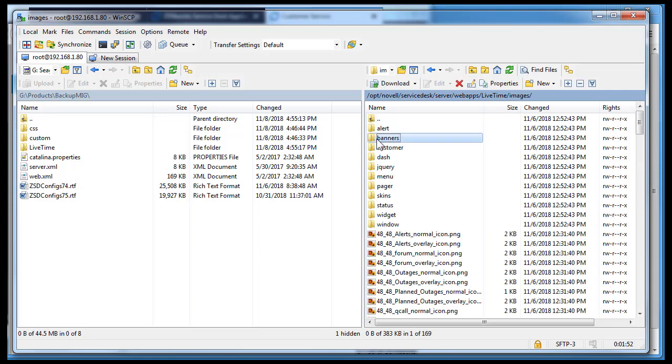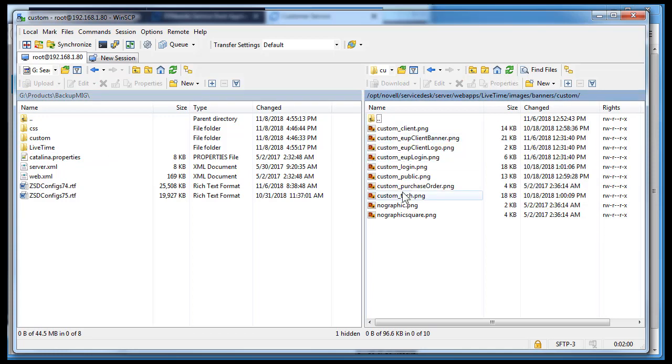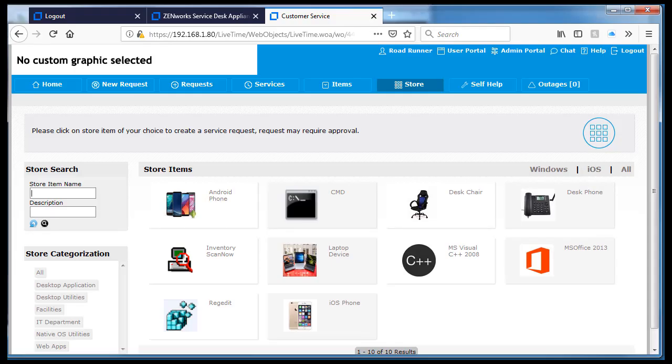Our images, banners you can overwrite. Okay, we have new banners in there. Quick way to tell, just to refresh. We got our banners back.